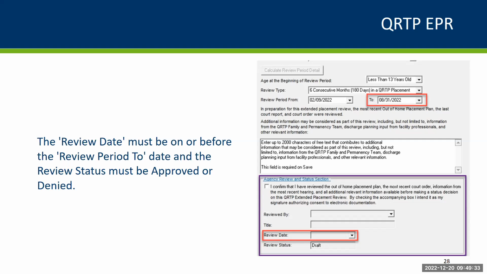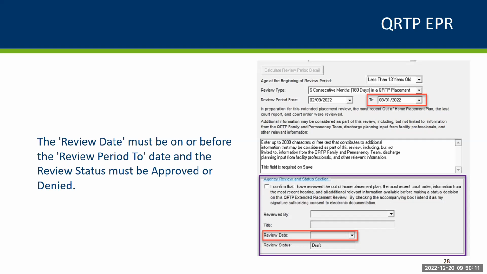While the approver from the approval log currently does appear able to save their approved information, for example, in the approval log, the approver is checking the little I confirm box, they're entering the reviewed by information, the title autofills, and then you see the little drop down review date. So it appears that you can choose the date that you want to say you reviewed something. And then if you click save, it appears to save. However, remember, you actually have to click on the action button and choose approve to approve this. So saving doesn't do it. You have to actually click on the approve button from the action button.